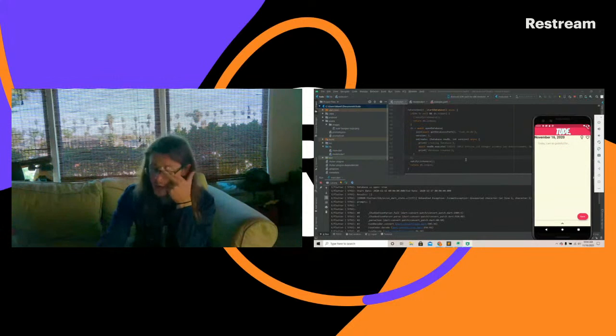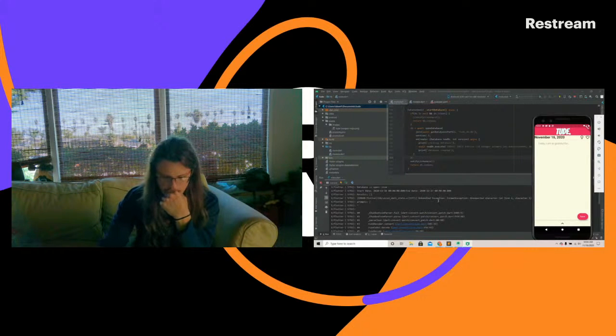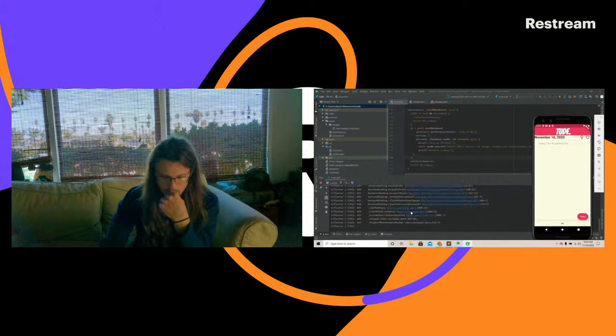Why is that not working? So it's failing to convert because there's a character.